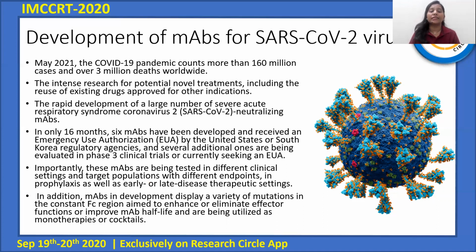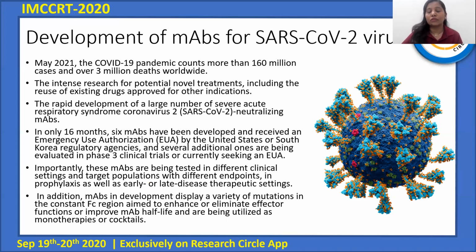Importantly, these monoclonal antibodies are being tested in different clinical settings and targeted populations with different endpoints, in prophylaxis as well as early or late disease therapeutic settings. In addition, monoclonal antibodies in development display a variety of mutations in the constant Fc region aimed to enhance or eliminate effector function or improve the monoclonal antibody half-life, and are being utilized as monotherapy or cocktail.